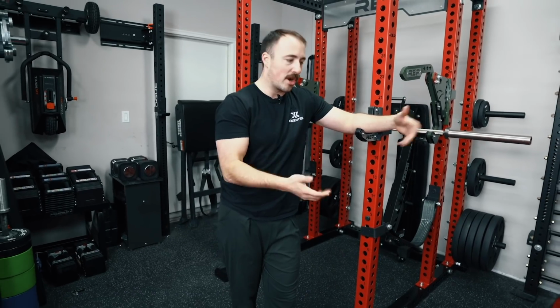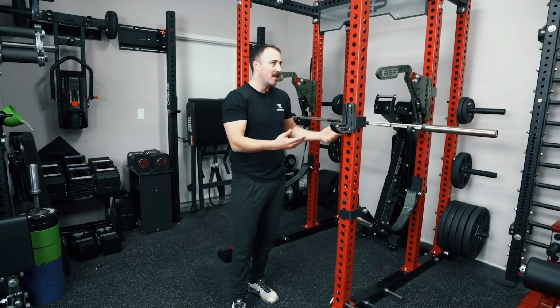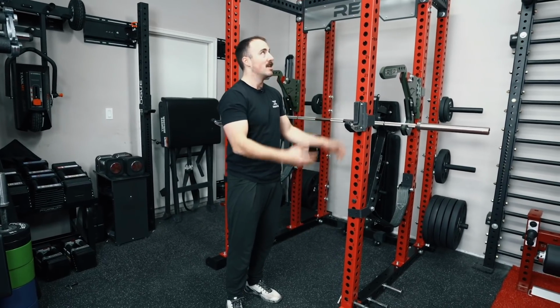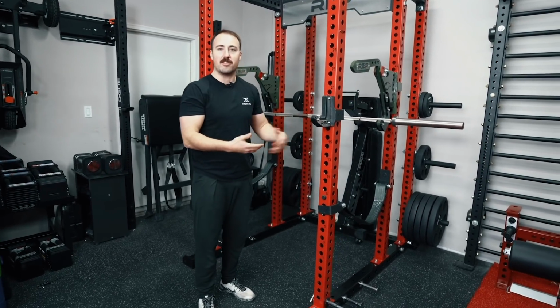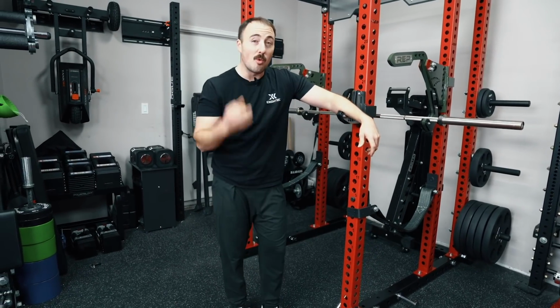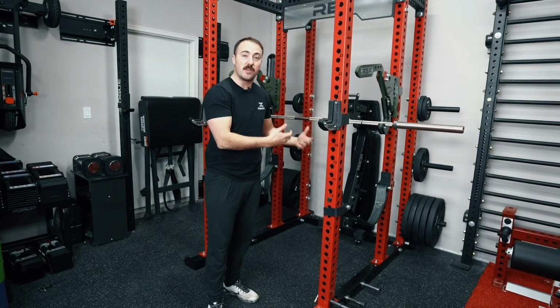So ultimately, this is kind of what it comes down to. Do you want to use it as a half rack, or do you want to use it as a full rack? And where do you plan on putting it? I think for me, because I'm putting weight on it, there really isn't much of an experience difference between this and a PR5000. If I was using a 6-post rack, it's pretty much the same thing. There's really not that much of a difference. However, if I was going to use this rack, honestly, I would probably use it as a half rack. I really like the HR 5000, and I think this is better suited for that.